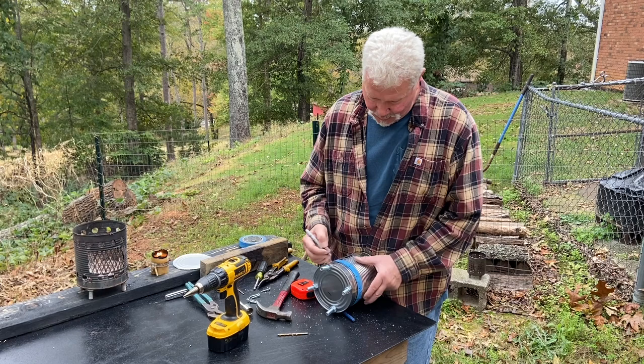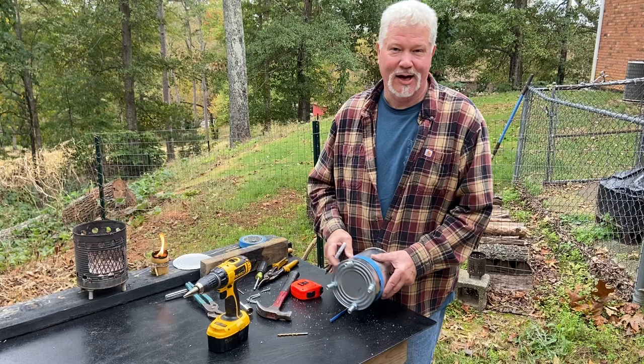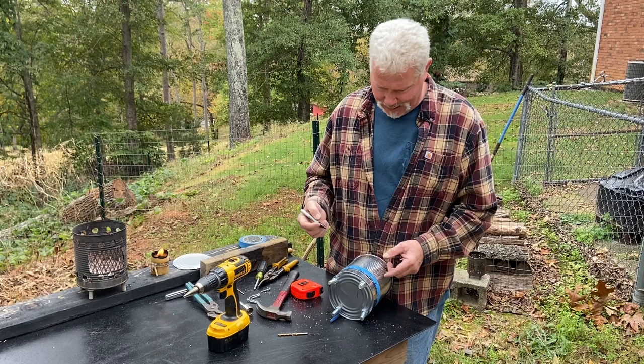You may not ever put too much wood in your stove like I do, but then you'd like to have that option in case you needed to one time. I overstack the stove many times, especially when I'm trying to burn wood down, turn it into ashes so I can put it in my ashes bottle.